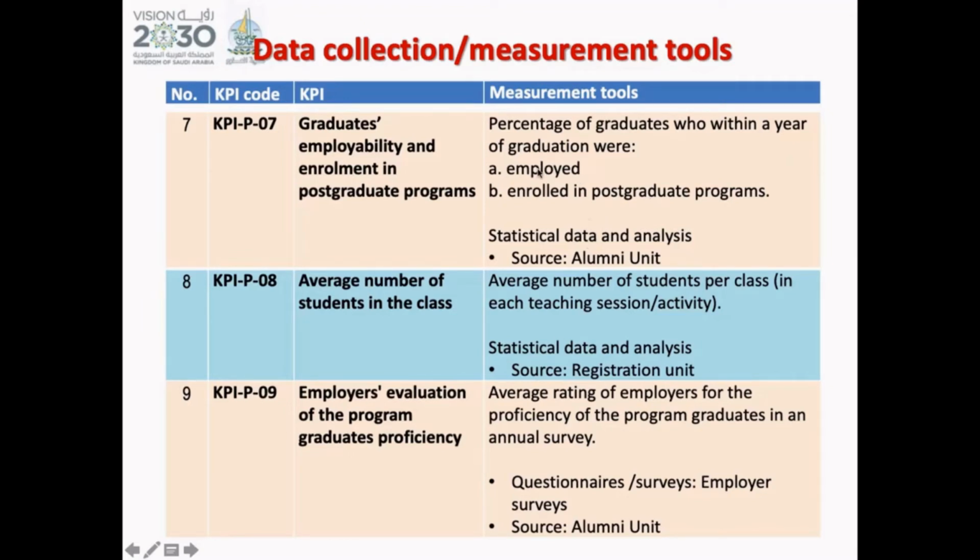Yeah, but we managed to get the data from the last year, for example, but it seems the data is not as we expected. Normally this is supposed to be statistical, but now we get data only based on the survey. We send the survey to the students and ask them, did you get a job, or are you already registered for postgraduate studies? And then the answer is yes, they got the job.